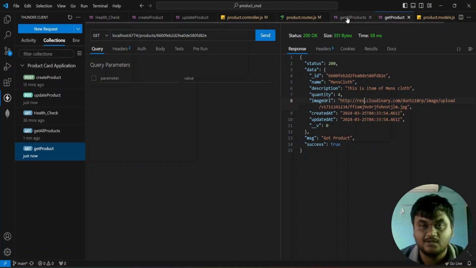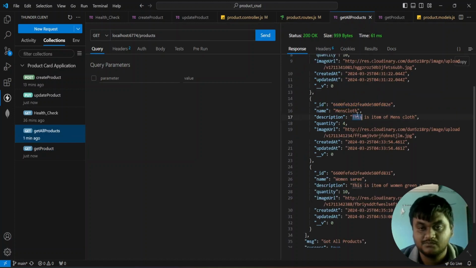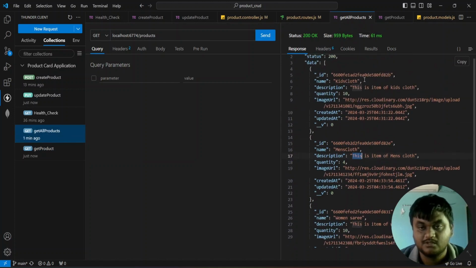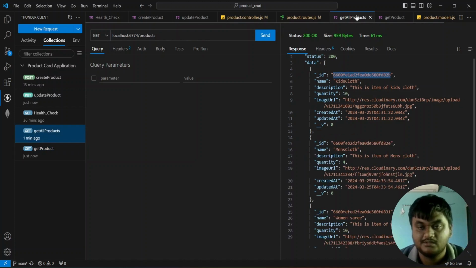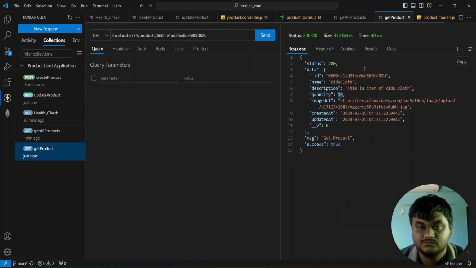Get all products also shows the same. If you want another one, kids cloth, I'm going to copy this one and give it here. See, the kids cloth ID, and the quantity is 10.